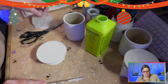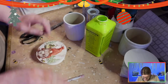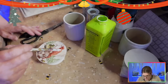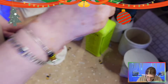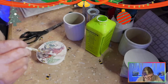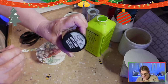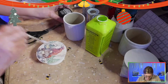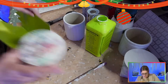Okay, we've got one coat of the Deca Patch on there. Just going to stick him on. Okay, he's stuck, and then I'm going to go back over with the Deca Patch. That's great. And while the Deca Patch glue is wet, I am going to grab my Tim Holtz rock candy, clear glitter, and I'm going to sprinkle it over the top because it's my absolute new favourite thing to do.